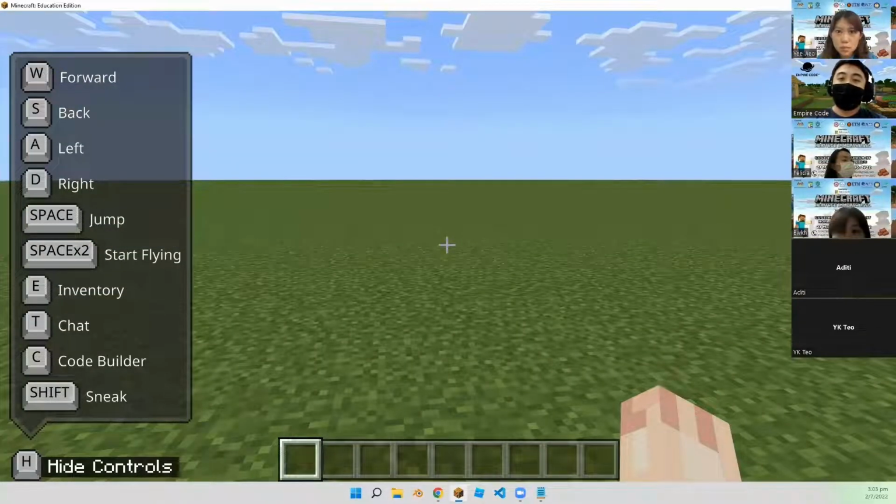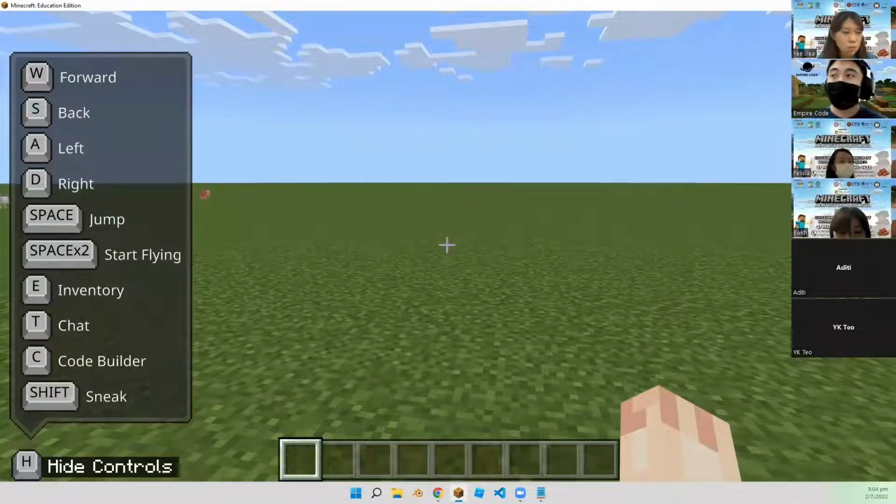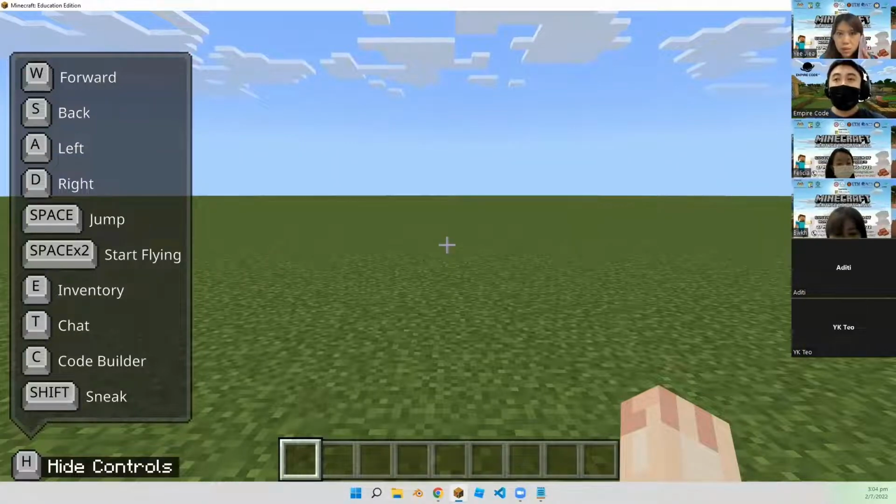For those beginners, don't worry. I'm going to cover some instruction on what to do when you're in the blocks of grass you have in the account. If you have any question, do put it inside the Zoom chat. My lovely panelists will assist. For those advanced players who have played Minecraft on the laptop, you can go ahead to create a house. For those who have no experience, it's okay. I'm going to go through the controls with you.